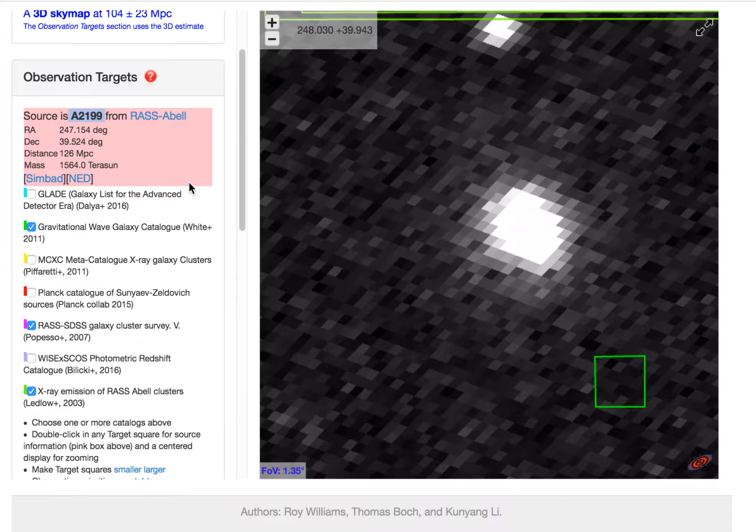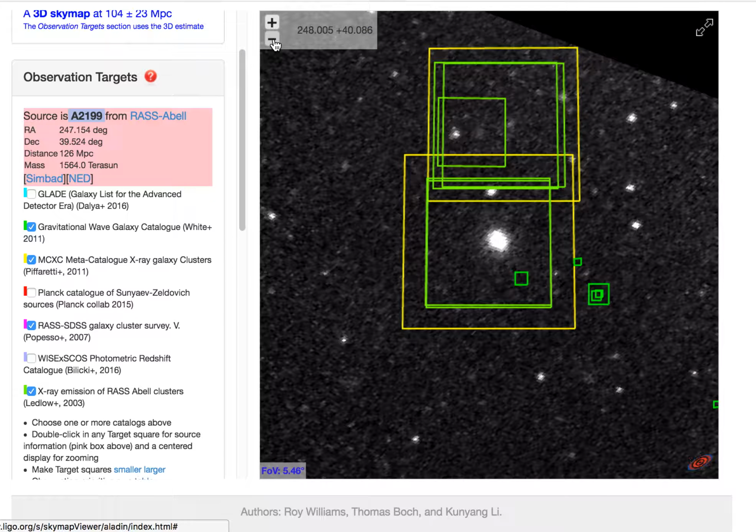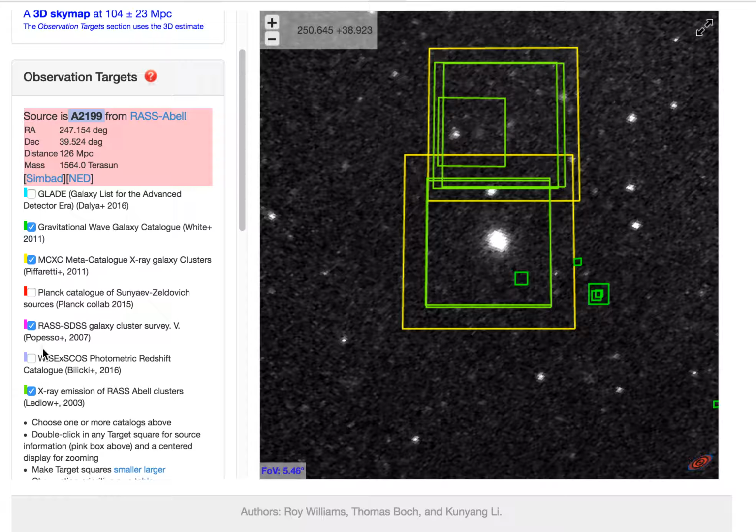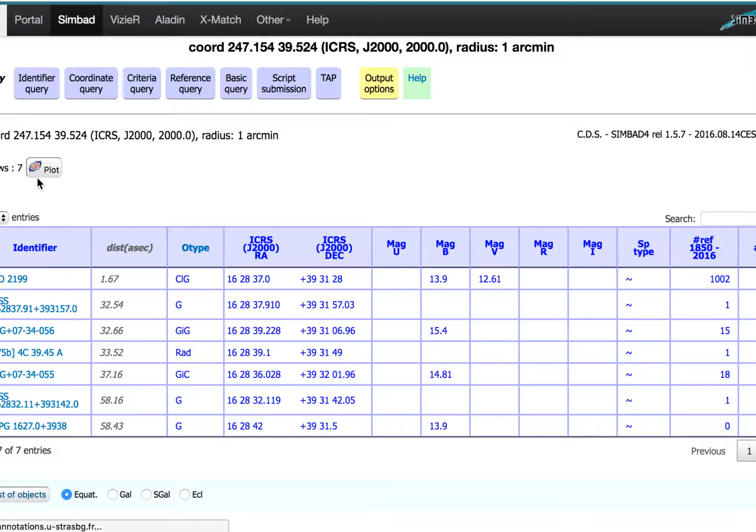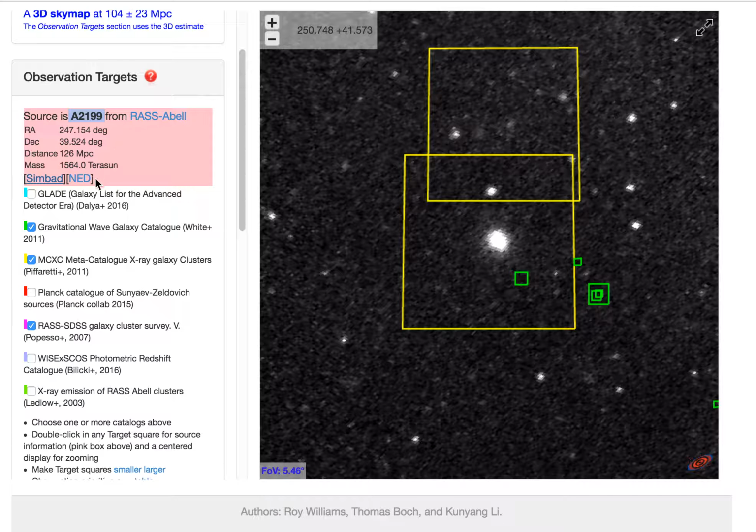In fact, the MCXC catalog is showing up X-ray detected clusters. There's another one here. One more thing is that we can drill down with Simbad and with Ned, giving us all sorts of other information about what might be here.